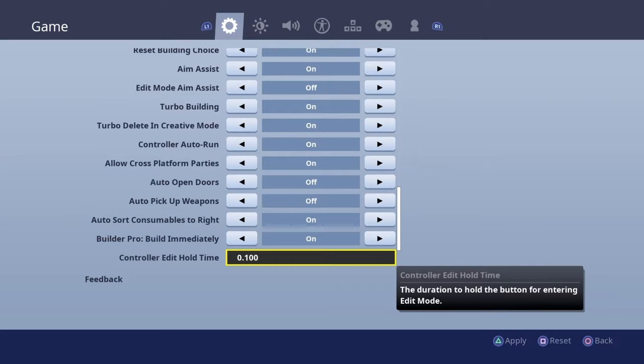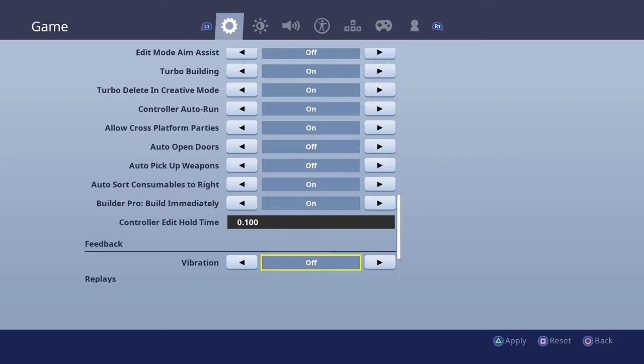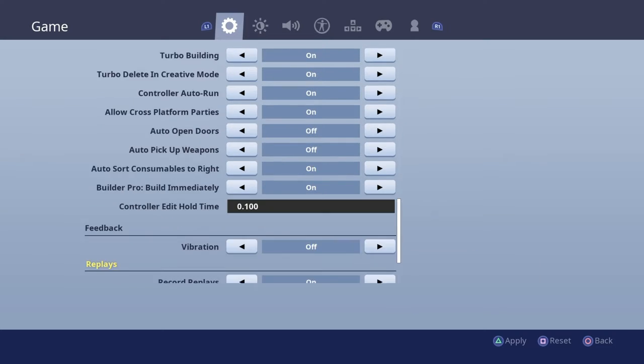Controller edit hold time. Now this is very useful for people who have the basic keybinds for Builder Pro. You want to have this completely to the minimum as you can. So basically, when you have to hold down your circle button to edit, it depends how much time it takes to actually edit it. So I put that at the minimum.